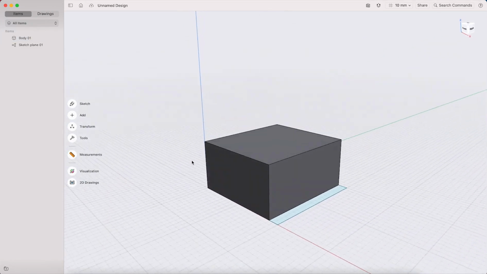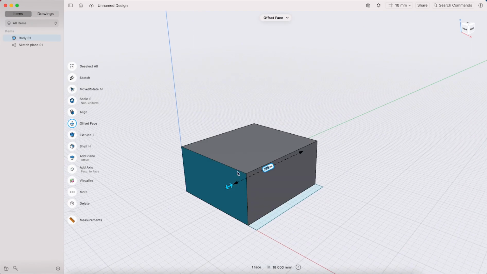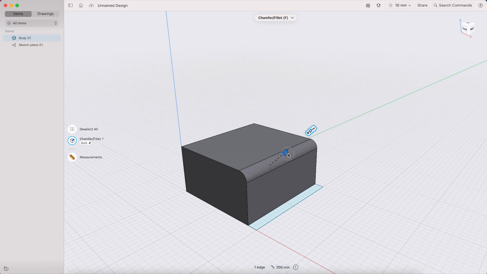That's the basic shape. So when you highlight a face, you can click on it to manipulate again, but you can also highlight just the edges, as you can see, and click on them. Clicking on the edges also gives the arrow, but it changes from extrude to chamfer and fillet. So if I pull it outwards or inwards, it changes between chamfer and fillet. So that's round corners or flat corners.